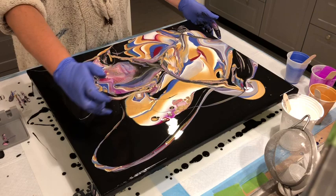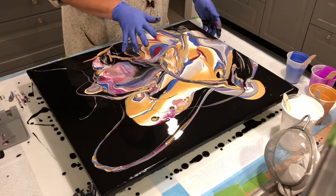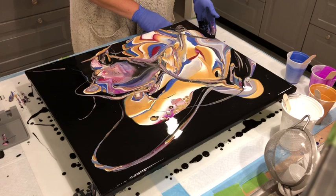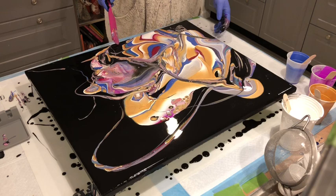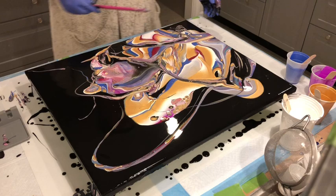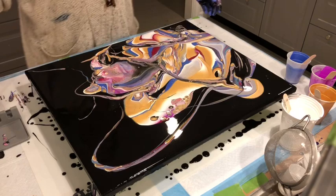Lots of twists in here. I love how the paint twists when you flip it in the air. Right in here, this is a large twisted area. Love how you can pick up paint right off of the mat.